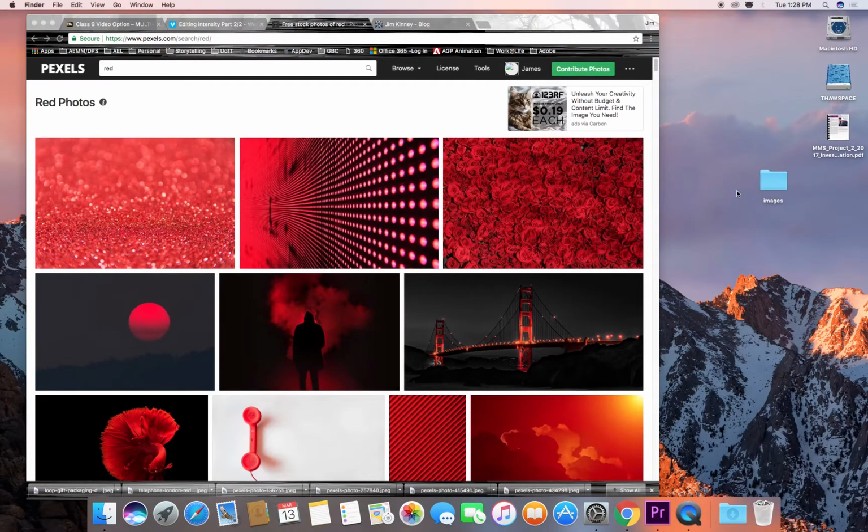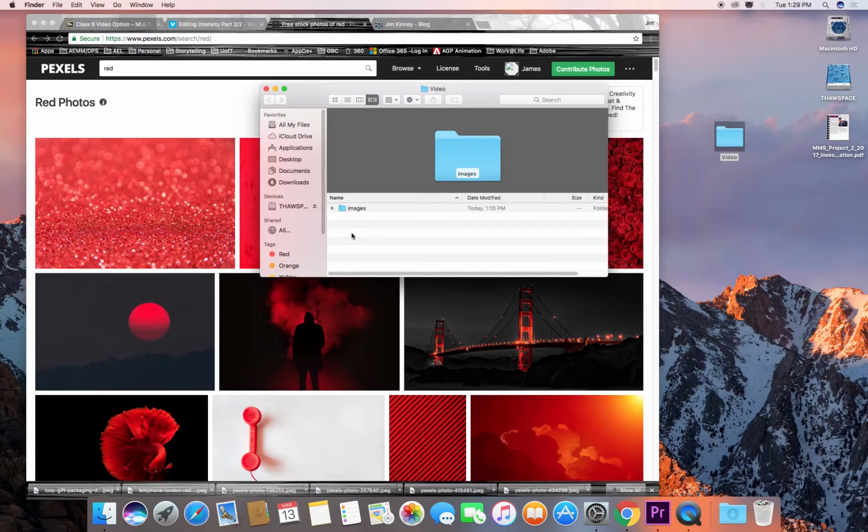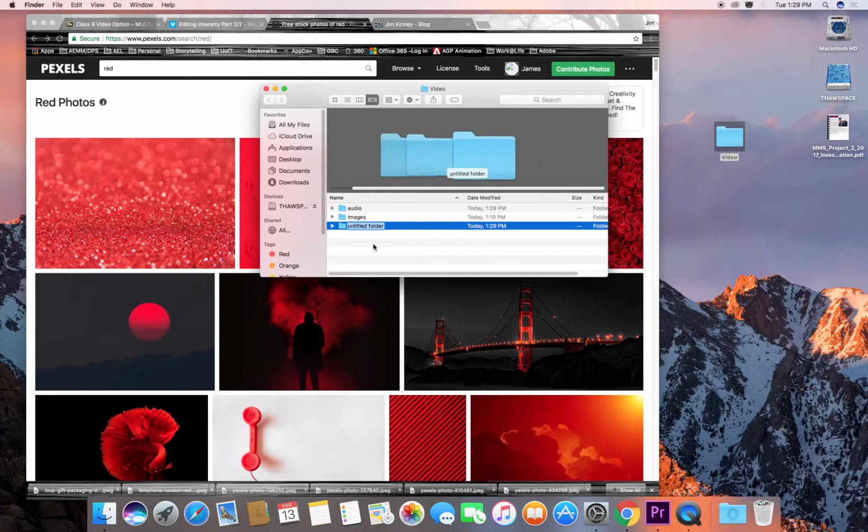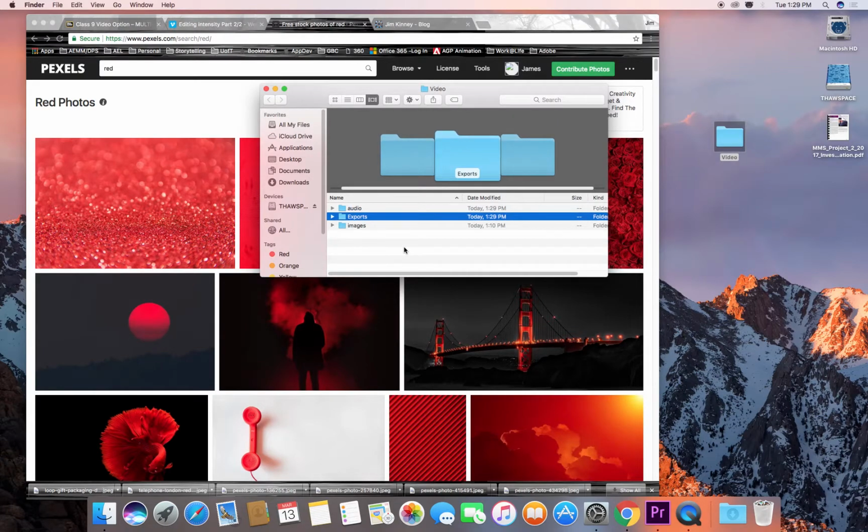Now, you may want to organize your projects just by creating an overall folder there for video, and I can put that inside my Images folder in there. And you could organize that video folder by creating other subfolders, one for audio, and create another one. Command-Shift-N, by the way, to create a new folder. And this one could be for exports. So when you finish your video, you need to export it in a particular format, and that might be a folder that you could save it in.